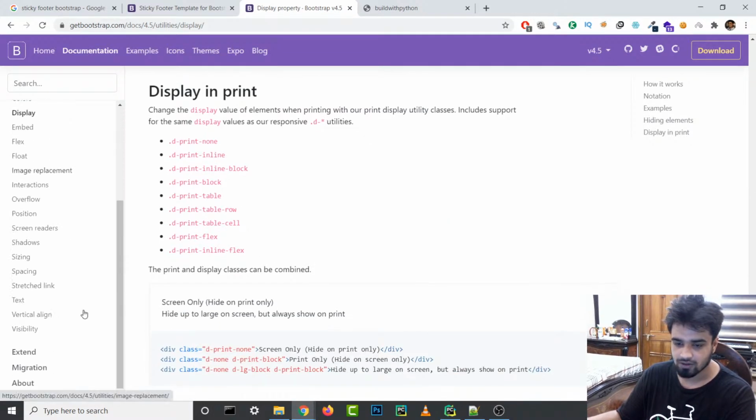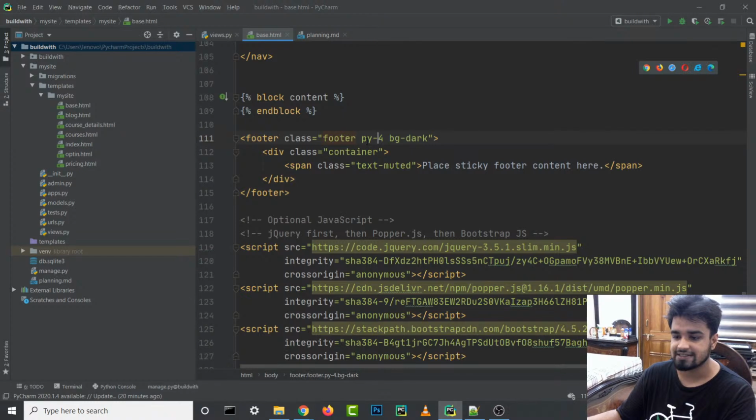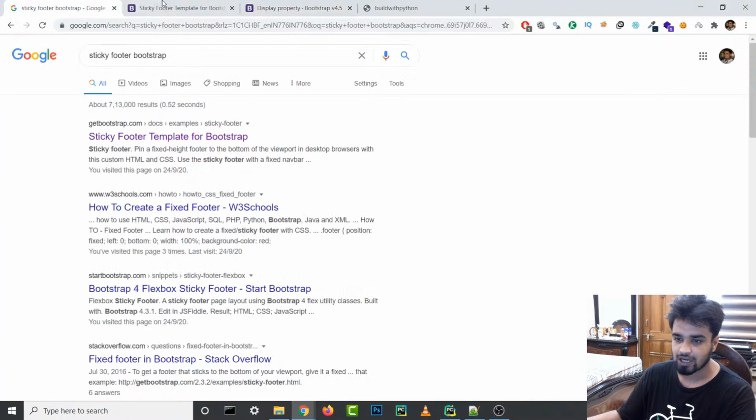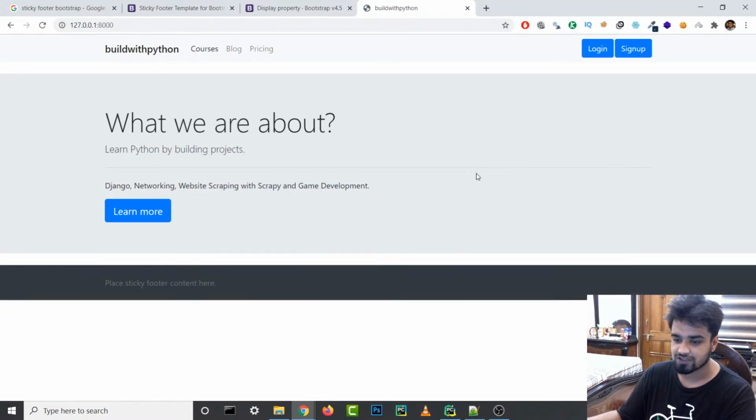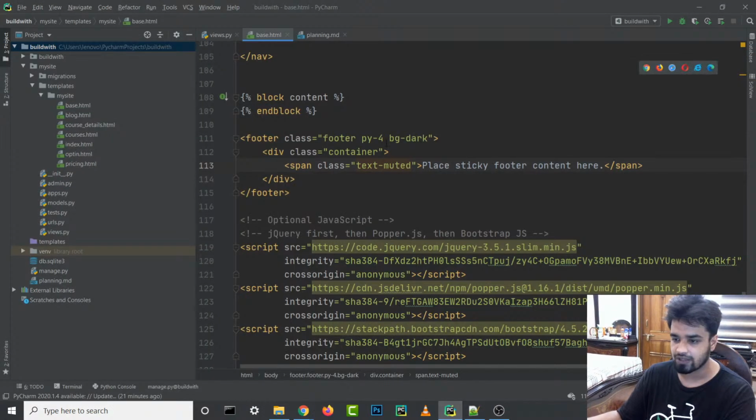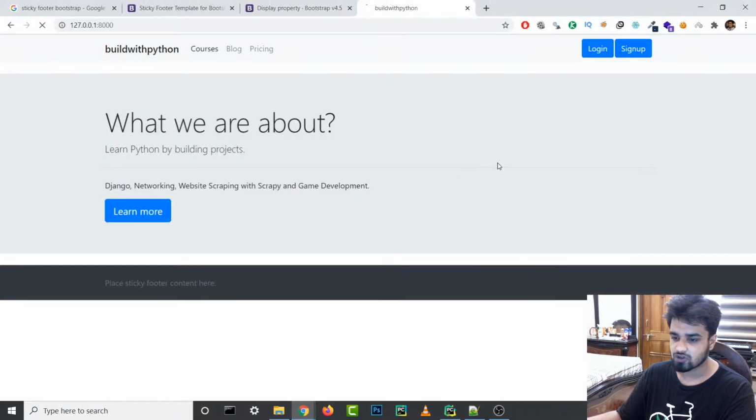Or not. Anyways, what this py basically means is that we want some padding on the Y axis, that is the top and the bottom. And this 4 is like a 1.25 kind of area, the padding that we want. So we can increase this padding and do whatever we want with it. Let's go to our website and see how it looks now. Hopefully it should have expanded a little bit. Maybe we can expand it a little bit more, so we can make it py-5. All right, and now let's look at our website, and this should be good enough.